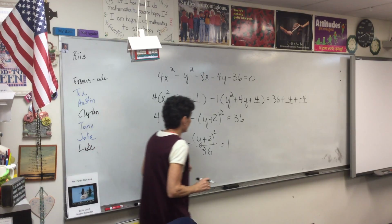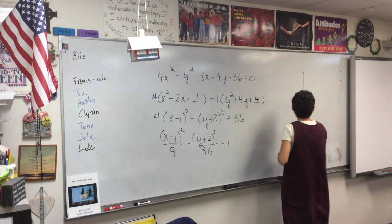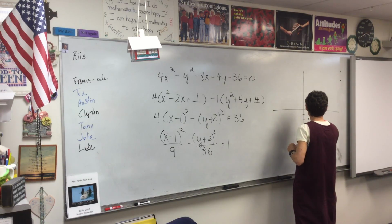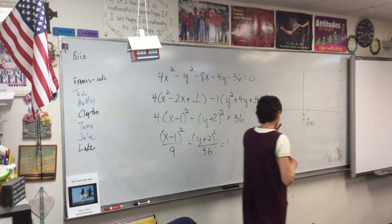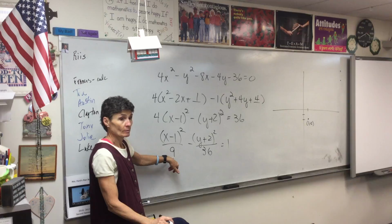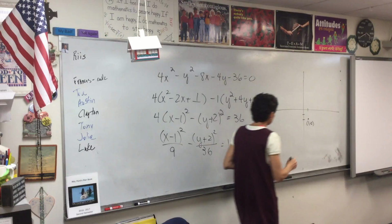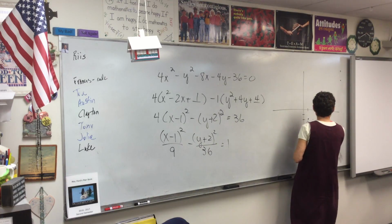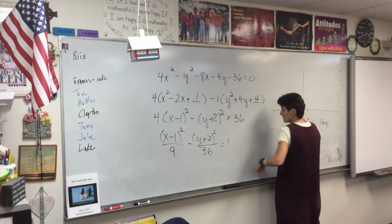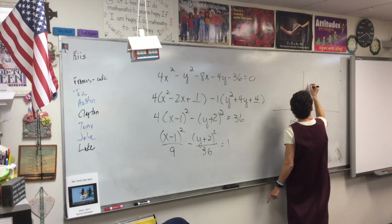All right, here we go. What's my center? I'm going to erase this to give myself a little more room for my picture. What's my center? 1, -2. What does this 9 right here tell me to do? It's under x. So I'm going to go sideways 3. And that 36 tells me I'm going to go up and down 6.